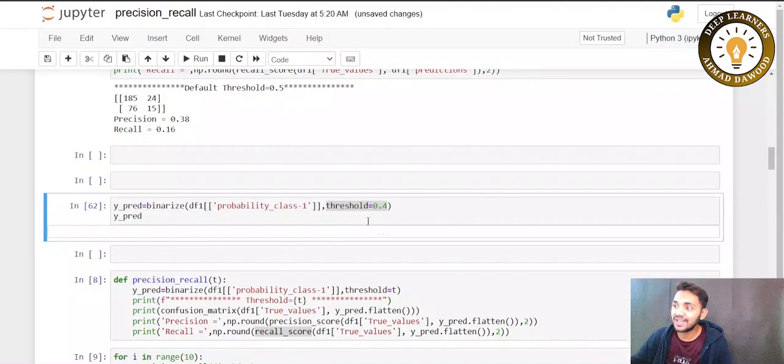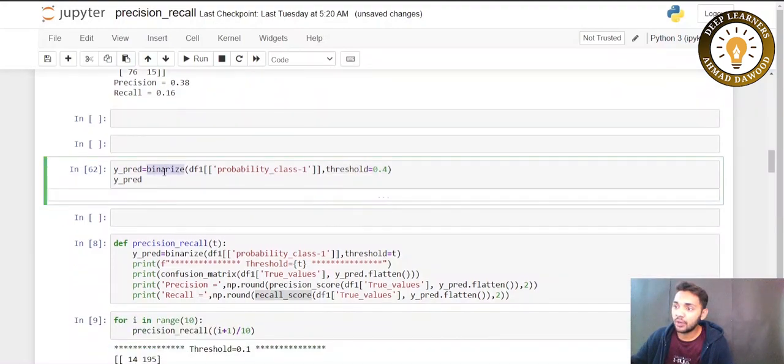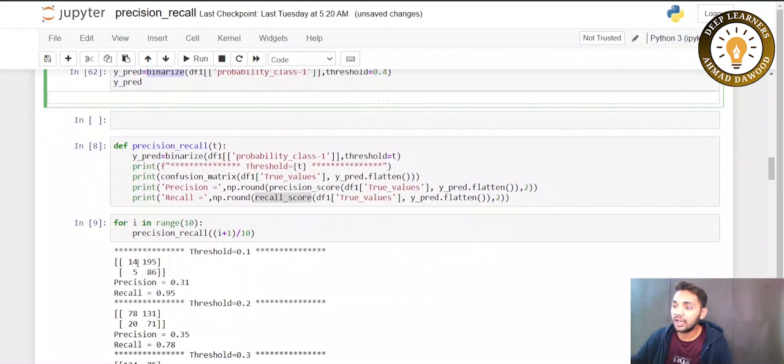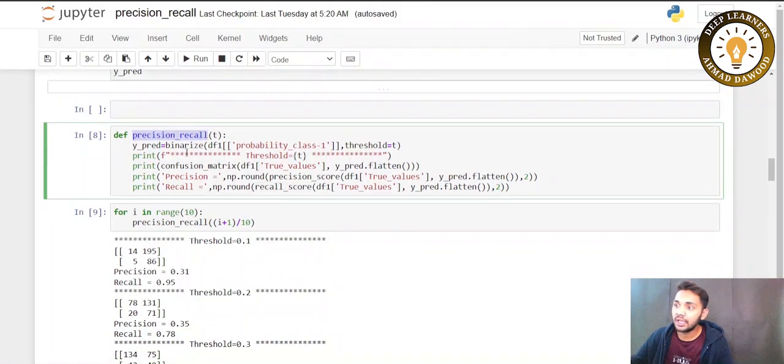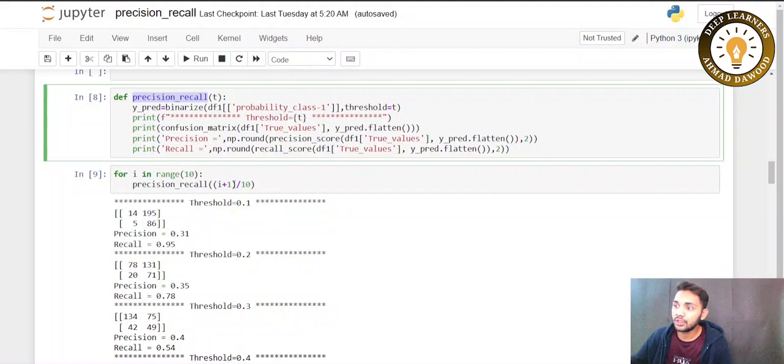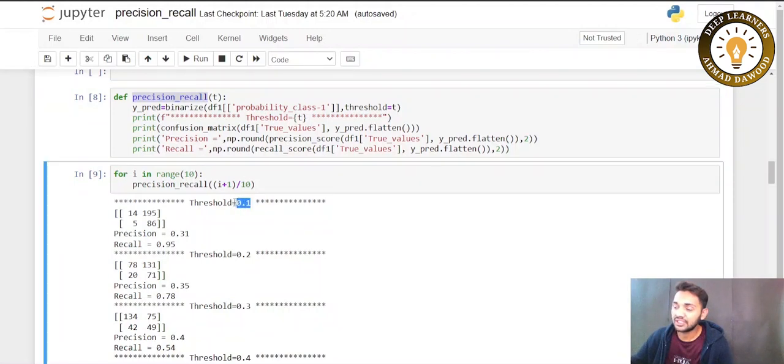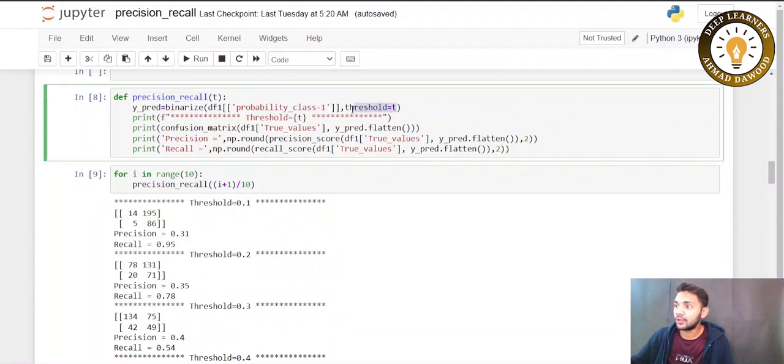By using that binarizing function, I have drawn multiple confusion matrices and precision recall scores. This is a function I have coded, in which each time, here I am passing the threshold 0.1, and it will calculate the prediction column according to the 0.1 threshold.